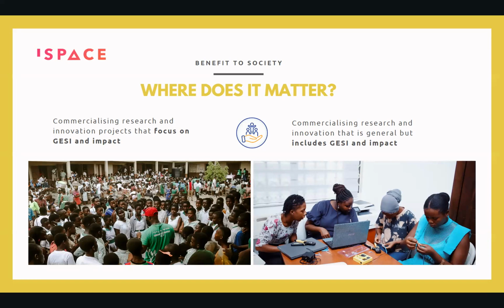So in a nutshell, some focus directly on supporting impact or gender equality and social inclusion, while others focus on things that are more general, but they take the time to support GESI and impact as well. The key point is that each one matters and can make a difference, but they can also generate considerable revenue and investments as well. So there is no best option or one size fits all. Everything is unique based on the product and service that should have been developed based on the needs of the market, and the things that are understood from the research.